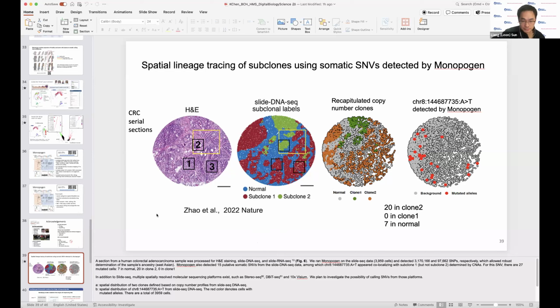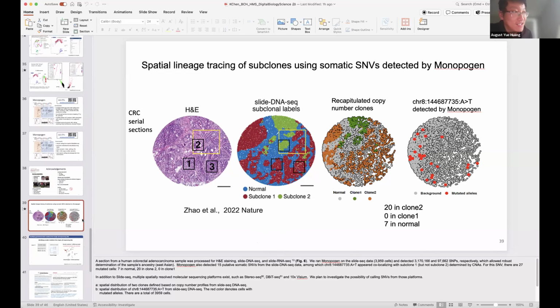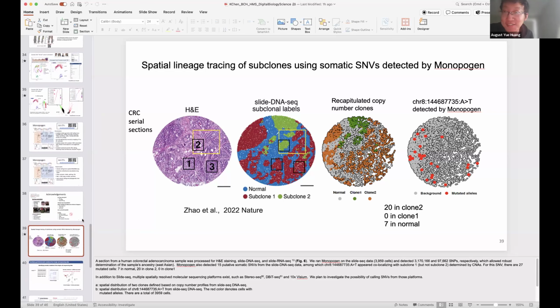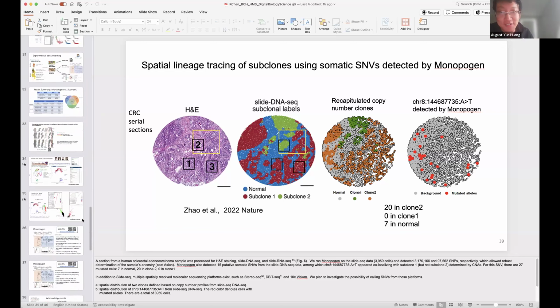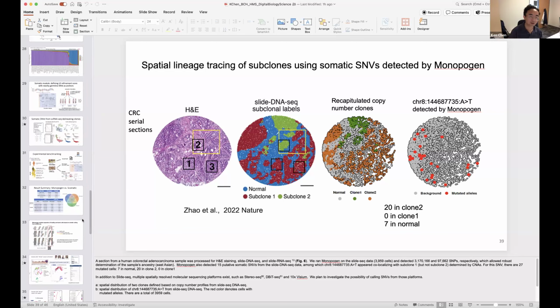Great. I have another question. Did you try to apply your tool to some non-cancer samples, like brain samples? I guess in normal brain samples the somatic mutation rate will be much lower, and the mutant clones will also be relatively small, so I guess the fraction will also be low to detect. Yeah, that's a great question.